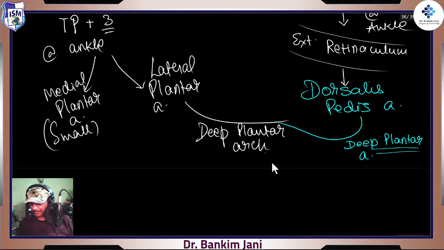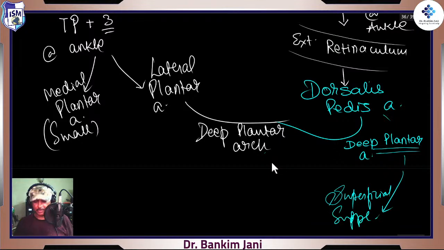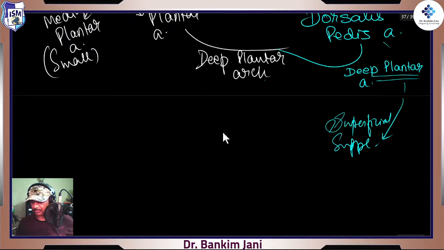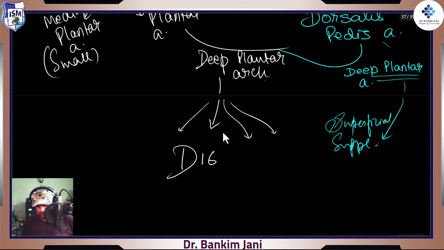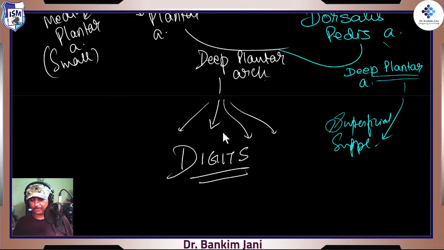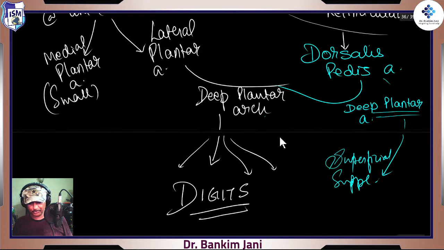Otherwise, the dorsalis pedis will say, okay, that's my duty, so I'll go with all those superficial supplies, and it will keep on doing those superficial supplies. Meantime, that deep plantar arch will say that was my purpose, and it will come over here, and then it will divide very happily and give supply to all the digits, right? So that's how things go.